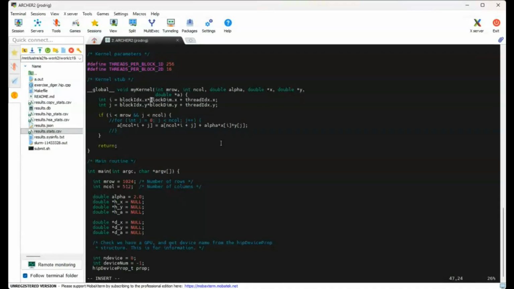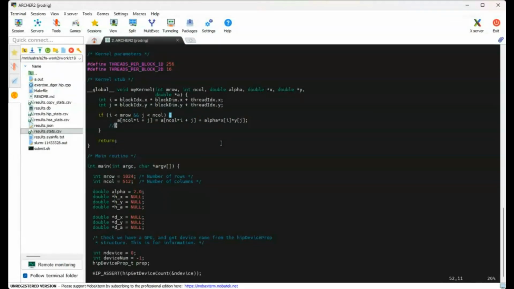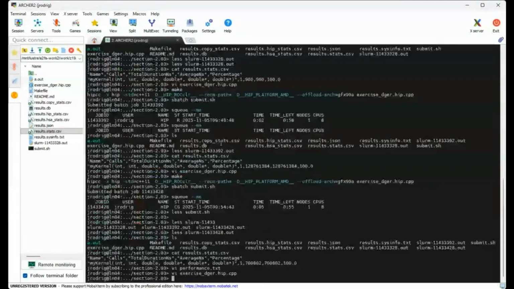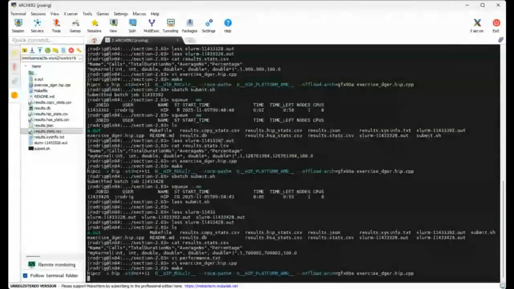And let's see if that works. Just to make this more readable, I can also get rid of that. So that will be the 2D solution. Well, if that works, let's see. Okay, so the way is make, execute with dispatch, submit.